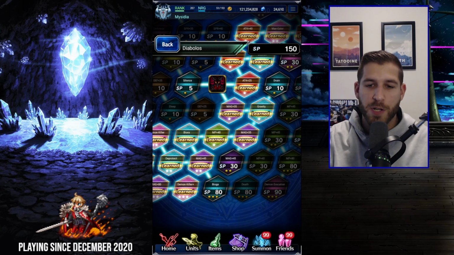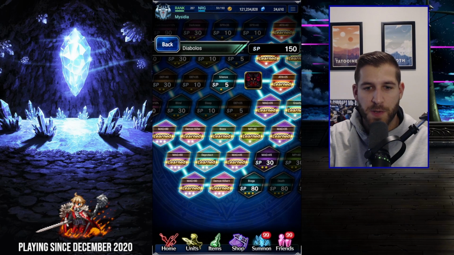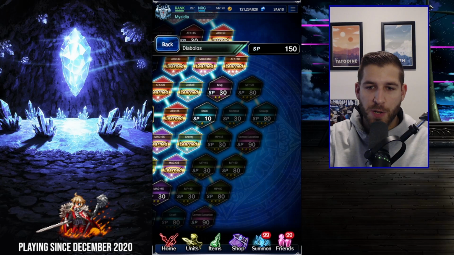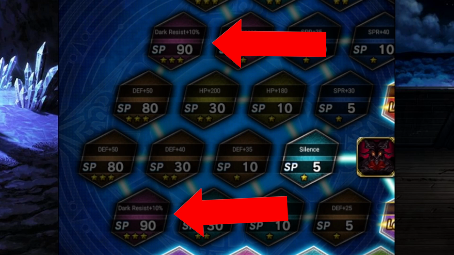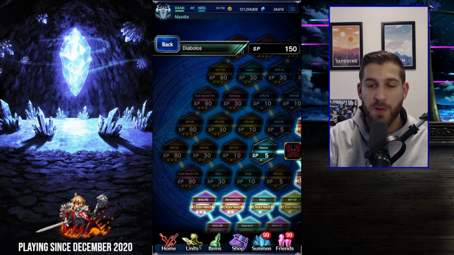So whenever you start to train your Espers, you're going to look specifically for 2 types of nodes. One is the killer nodes, and you can train your way all the way there. And see, we have some man-eater up here too. And 2 would be any sort of resistance nodes. So right over here, we can see there's dark resistance 10%, dark resistance 10% lower down, and I will certainly be working my way to claiming those nodes as soon as possible.